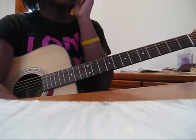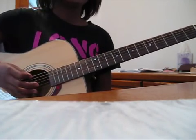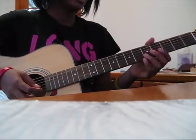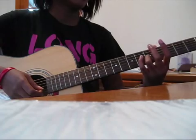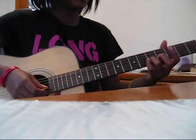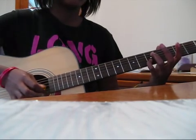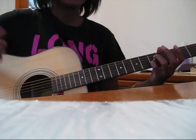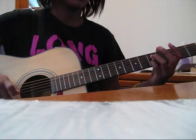When you're tuning your guitar, there's a cool thing you can do. You just have to make sure either your high E or your low E is in tune. And once you figure out whichever one you want to be in tune is in tune, then you can use what you learned about your frets to help you tune your guitar. To tune your B string, you're gonna want to press down the 5th fret of your B string, and you're gonna pluck, if you want, the high E string and the 5th fret of the B string, and they should sound alike.